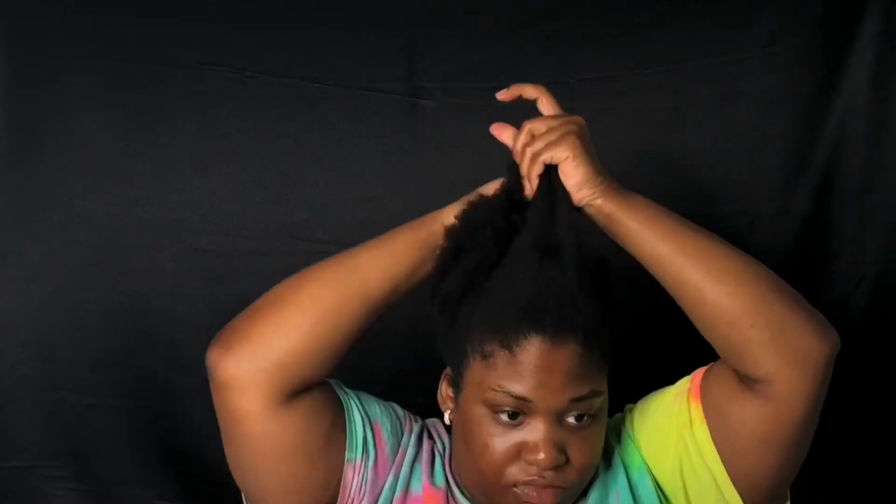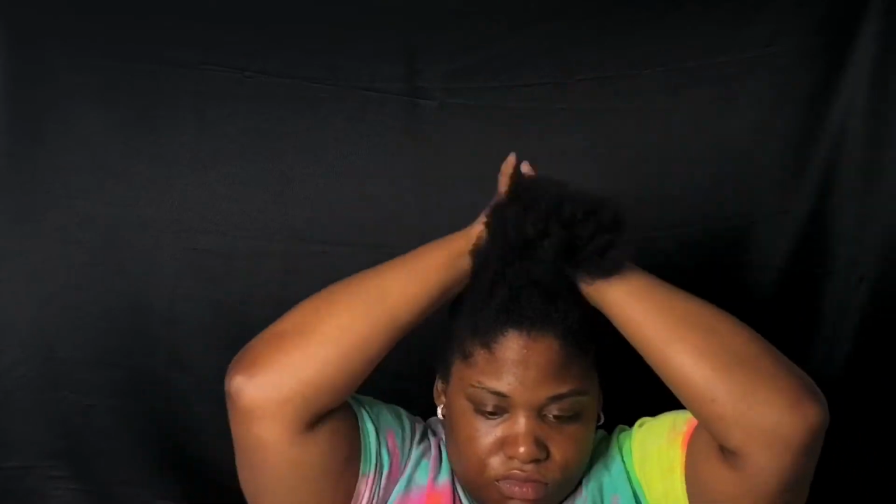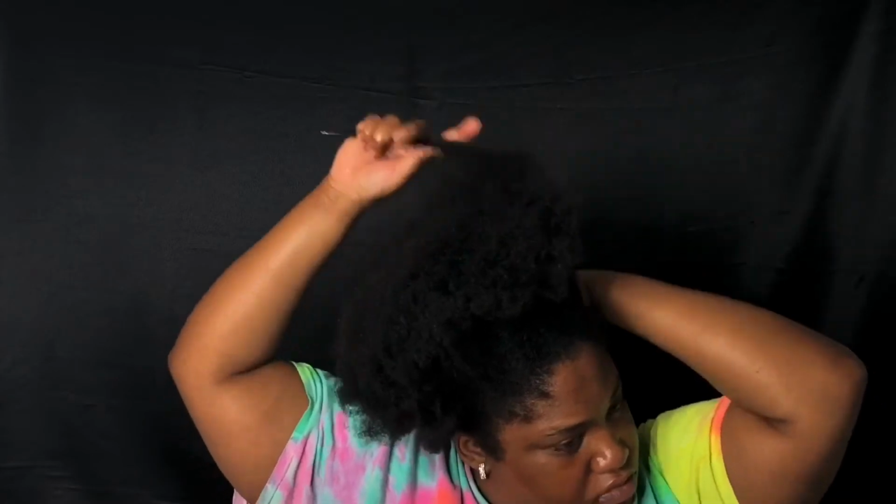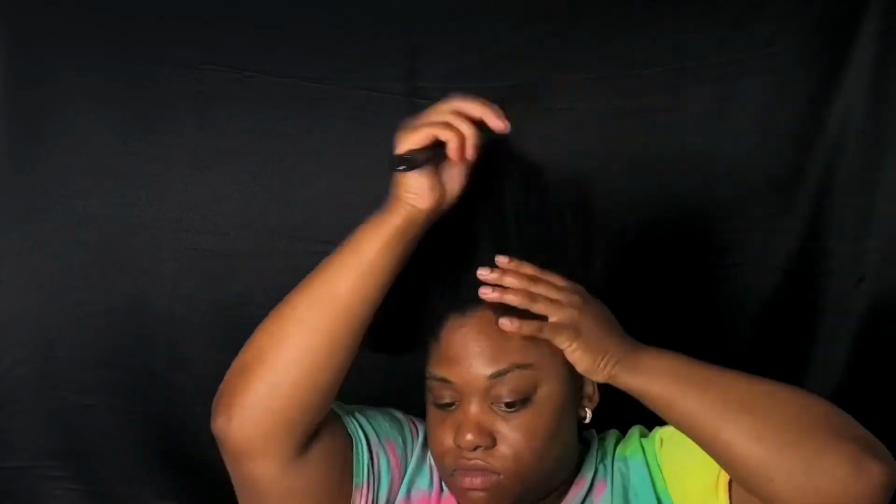I'm going to be using my mango shea butter mix to seal in all the moisture. And yes, y'all, I tried to record a video for y'all, but I forgot to press record at the moment. But next time I make another batch, I will make it. This stuff is so moisturizing for your hair, you guys. And I just added a whole bunch of oils that are beneficial to your hair. I love it. I'm going to be making some more of it and hopefully my hair grows some more.